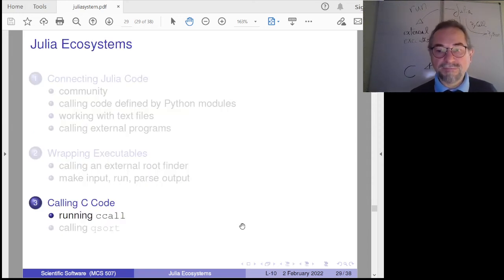Okay, so I have about 15 minutes left for C. In the last lecture, to check the performance of Julia, I was going from C, Python, Julia. Now we have Julia, Python, C. Python can call C programs, but we have to define and compile an extension module.